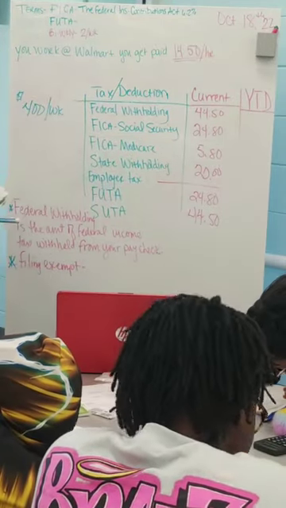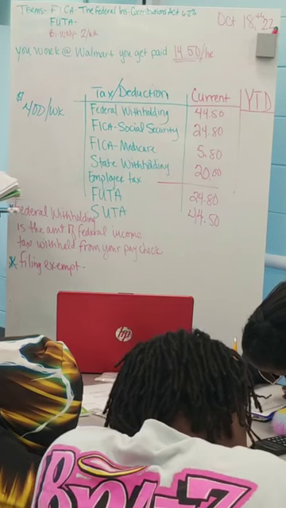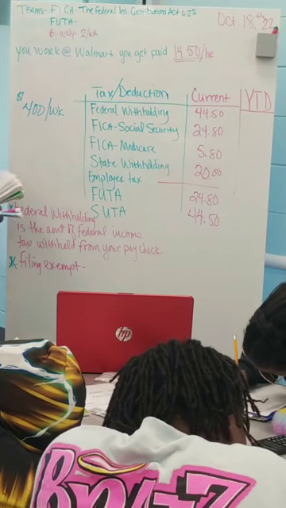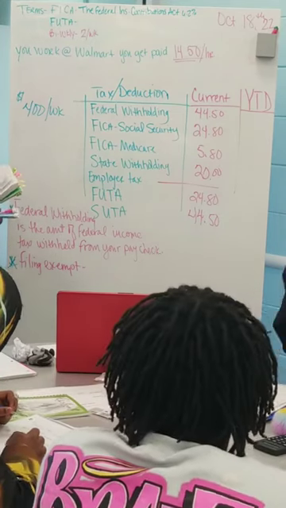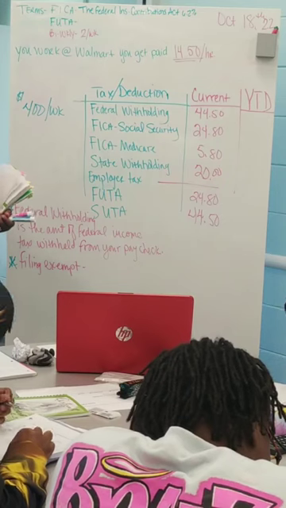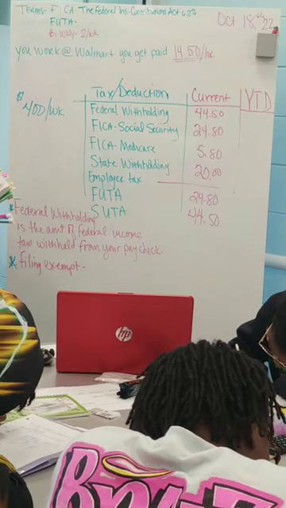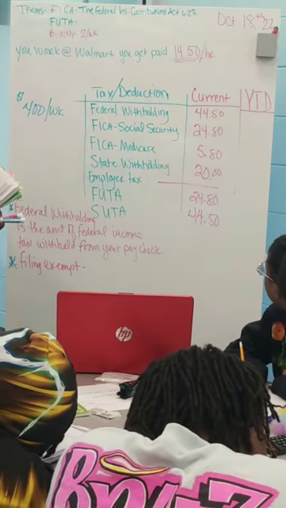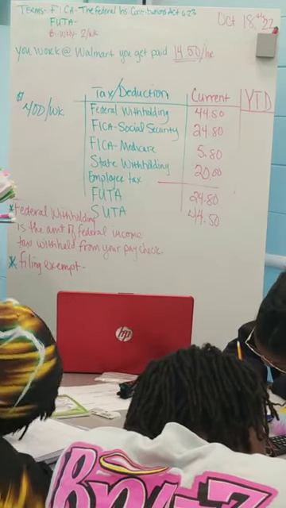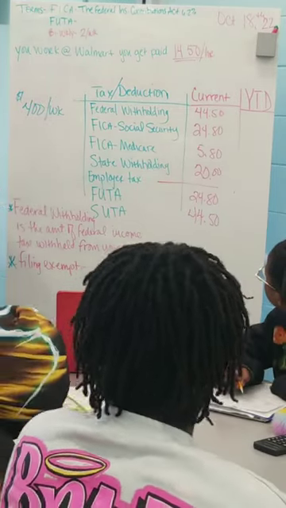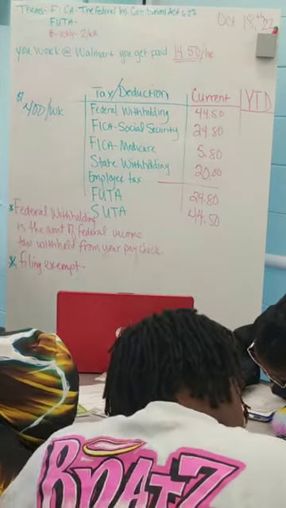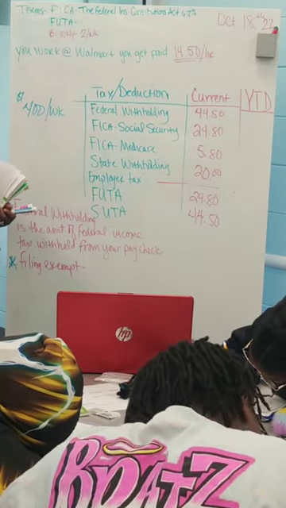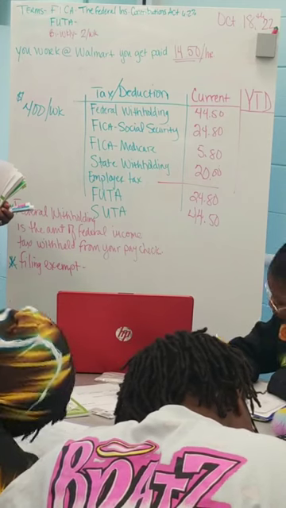State withholding. Your state will take money out of your check. Sometimes you can earn that back. What I would do was put an extra $20 into the tax so that I would not owe money. I had to learn to do that because I don't think I've made the $10,000, so I didn't want to have to pay anything back. I would put a little extra into that tax when I filled out my forms, so that I wouldn't owe anything, and sometimes I would get a return back. That's what it's called, a tax return.